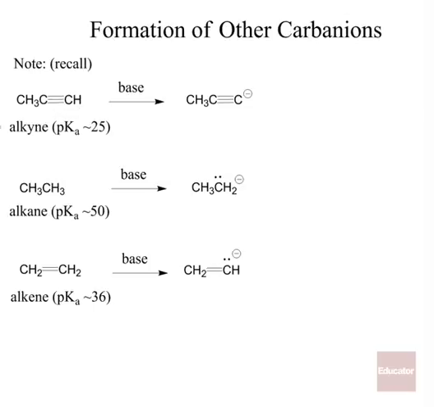Okay, if you have an alkyne, that has a reasonable pKa as well, somewhere around 25. That means that's a low enough number that if you do treat it with a strong base, it's possible to deprotonate here and form this carbanion. Remember, this is sp hybridized, and that's what made this possible, and that this is an okay carbanion to make. We've made these, we've used these in synthesis, and this is something that you should recognize as a stable carbanion.